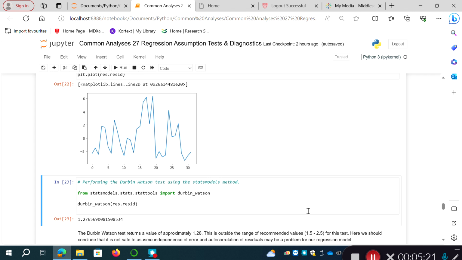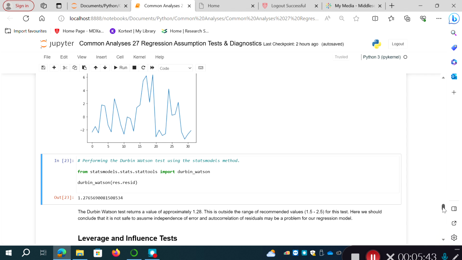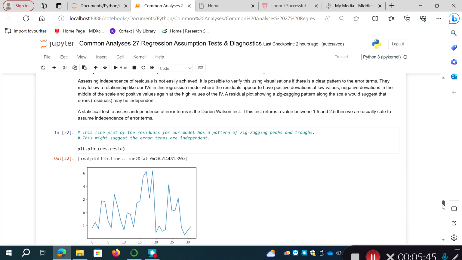Here visually we thought, oh yeah, it might be okay, but then we looked at Durbin-Watson, and it suggests it's possibly not safe to assume independence of residuals. But we also have to keep in mind the caveat that I often mention, that these types of statistical tests of assumptions have their limitations. Okay, so that's it for independence of error terms.